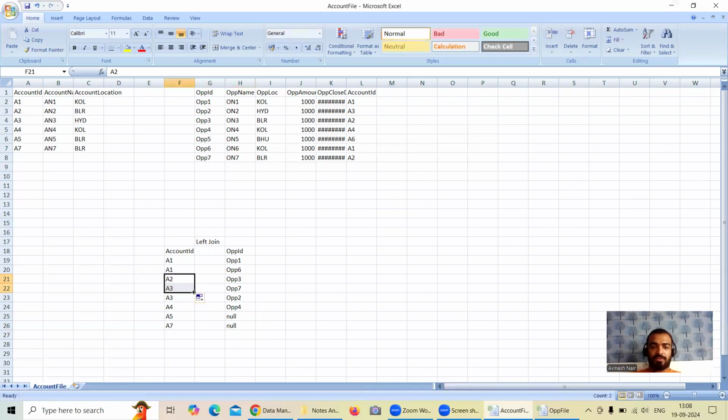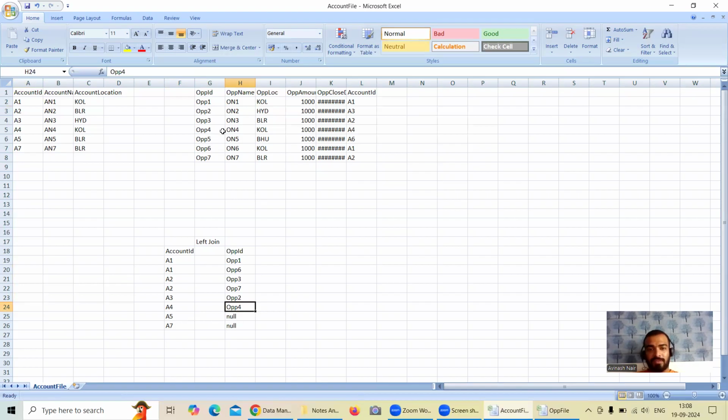So this is how the left join is going to work. From A1, I first took all the accounts, because everything from my left is anyhow going to come, and from the right, I just saw which are the matching ones. So for A1, I have op1, op6, and on the left this will get repeated as A1. Then for A2, I have op3 and op7. For A3 and A4, I have op2 and op4. A5 and A7 will come over here because every data from the left is going to come. Because we don't have anything from op, it will be null, but it's definitely going to come.